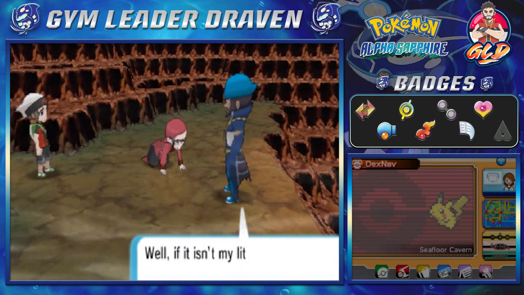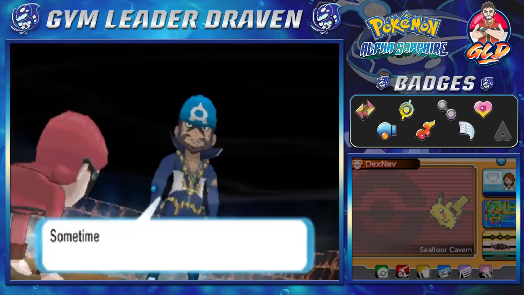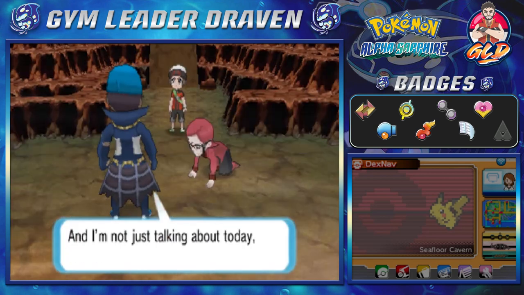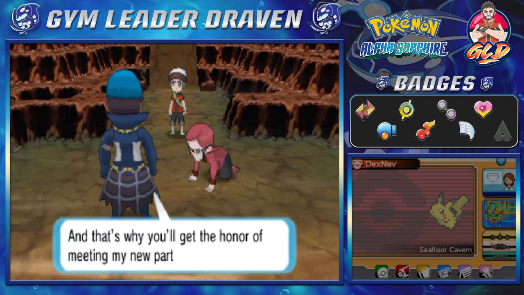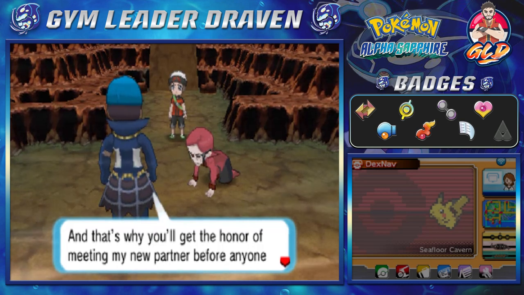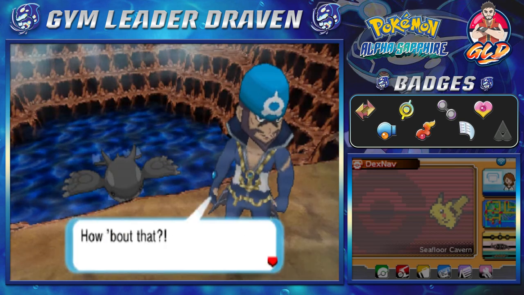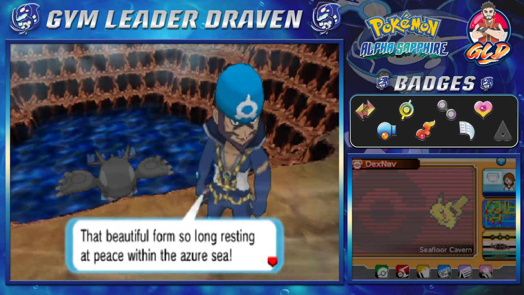Okay, so it looks like Archie has defeated Maxie, and he's laughing his ass off, and right here he's gonna be like, "You child! Well, if it isn't my little adversary, I can't even find the words to praise you as you deserve. Sometimes it's best to keep things simple. All I'll say is that you met my expectations, scamp. And I'm not just talking about today, but everything you've done up till now. And that's why you'll get the honor of meeting my new partner before anyone else living in this living world. The super ancient Pokemon, Kyogre. How about that? The beautiful form so long resting at peace within the Azure Sea.